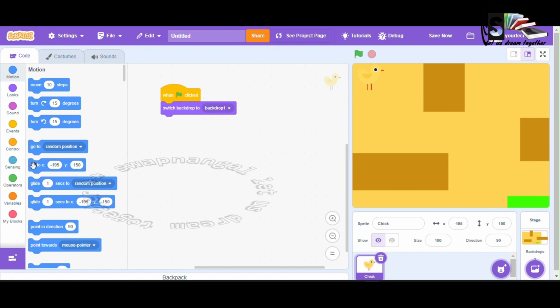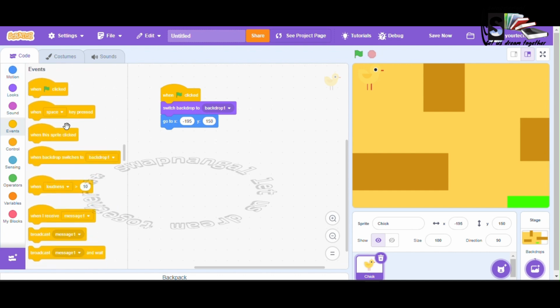Now I go into the motion block and you will see there's a different number. So you take that. You might be wondering, why am I taking this block? Is it wrong? Is it correct? Well, you see, if I move it somewhere here, it automatically changes. So as you can see, it changes. Let's put this right over here. Okay, now that we're done with that, we switch the backdrop to 1.